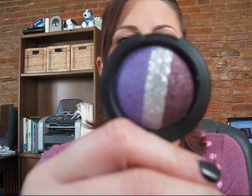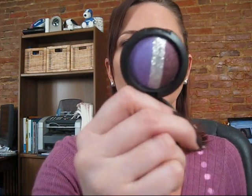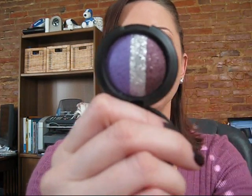So, let's see, some other things that are not MAC is I got the Outspoken Trio. It's the mineralized eye trio. I actually used it last night on Valentine's Day when we went out. It does a beautiful, beautiful smoky eye without being overpowering. It's gorgeous. Love the colors in this. I have not seen a purple like this, and the plum color is just gorgeous. The middle, it's worthless, but the other two are just gorgeous, and I love my other trios I have. I have Danger Zone and Love, no, wait, hold on, let me find it. Threesome, that's the other one I have. And I use them quite frequently, so I absolutely love it.